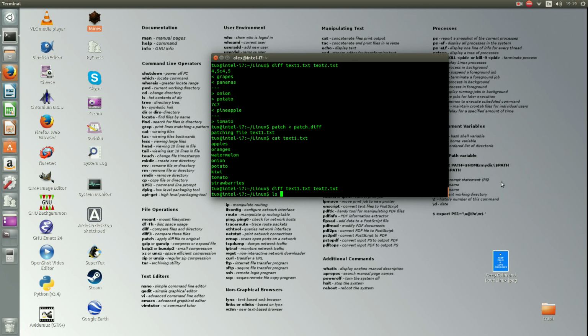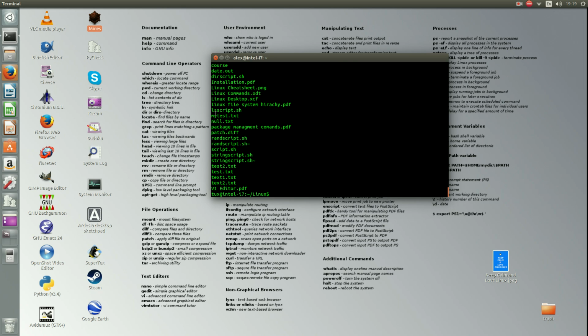Let's just, for example, I have a test file, my test.txt, and if I want to compress it, it's a pretty straightforward procedure. Just type gzip and the name of the file, mytest.txt, and obviously it does something.